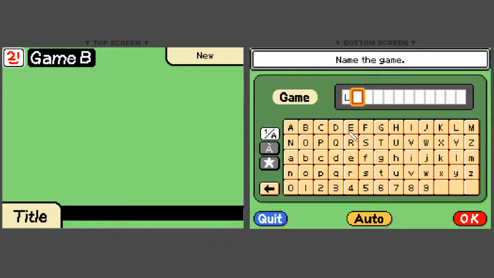I don't think that's gonna fit, but let's give it a try. No, there's not gonna be enough room. I don't think there's descriptions on games. I got that wrong. I think it's only on comics.